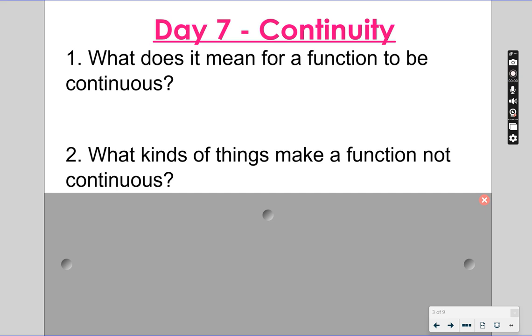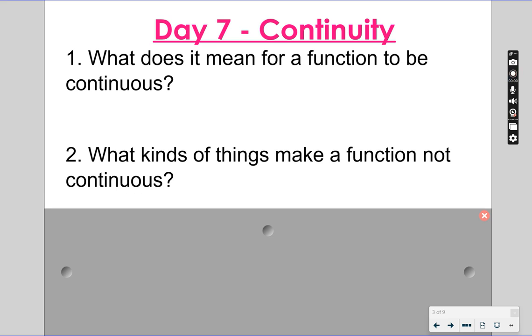All right, I already heard one of these answers, but what kinds of things make a function not continuous? I heard holes and I heard asymptotes, but I think we need to specify what type. Vertical asymptotes. What about slant asymptotes? Do those make it not continuous? Depends. Okay, so horizontal asymptotes just tell you where it's going at the ends. If it doesn't have a horizontal, it has a slant. So they act the same way. So you can cross over a slant asymptote and a horizontal, just not a vertical. So vertical asymptotes and holes.